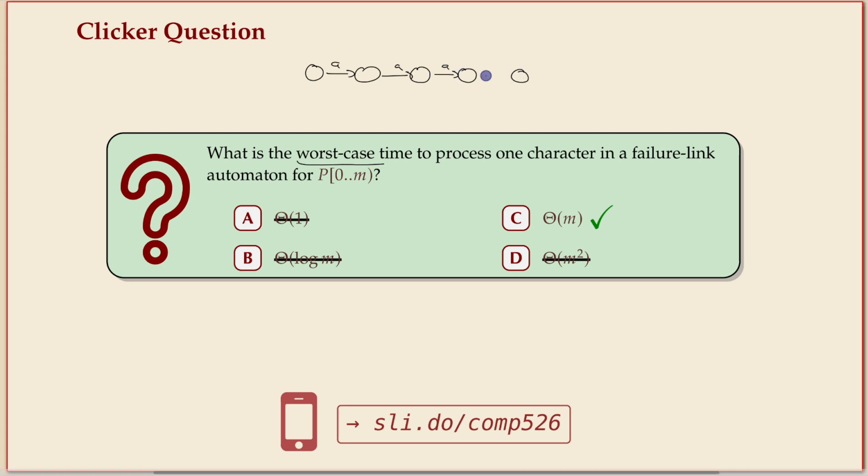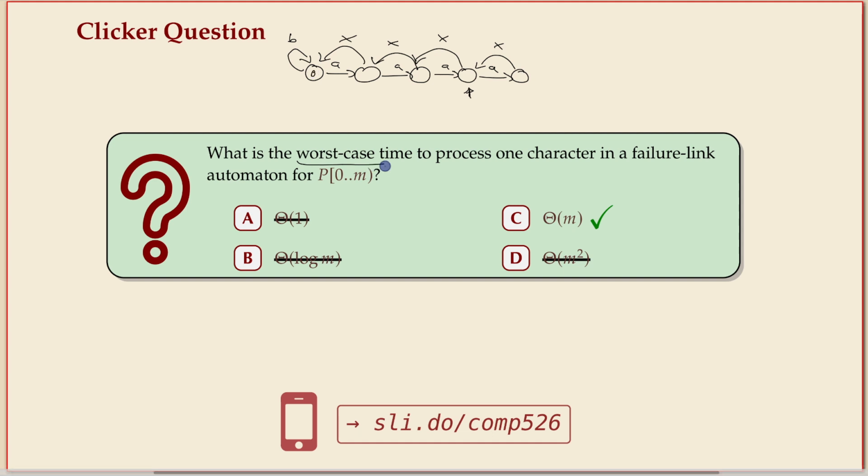Say it's just A's, another one. I mean, you have to take my word for this, but you will find that the failure links always just go back one step in this case. And so if you're sitting in this state, say, and you read a B, then you'll have to bump down essentially m steps before you can read your B. The start state will always have all characters apart from the one that leads there loop in state 0. That's why in the worst case it takes so much time.